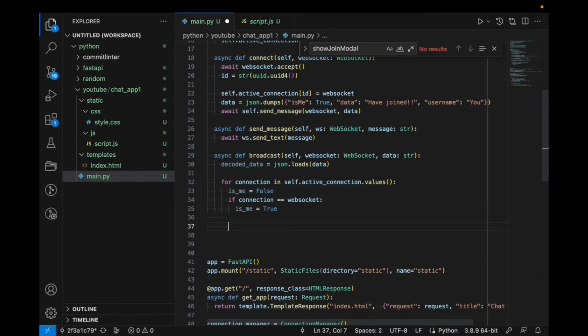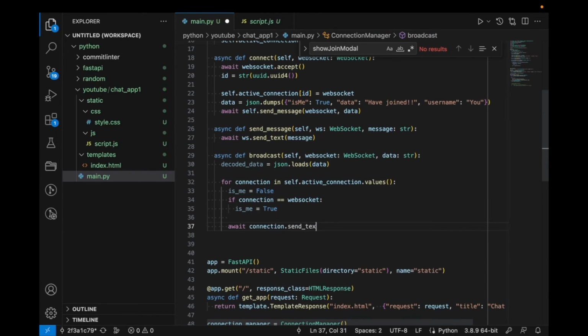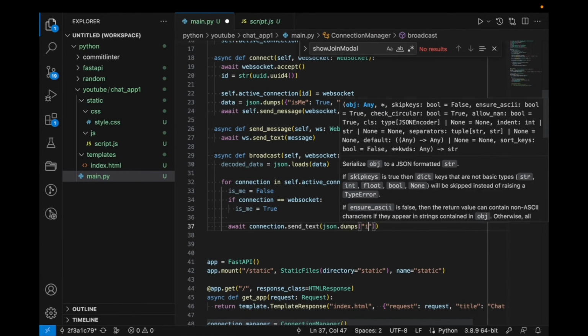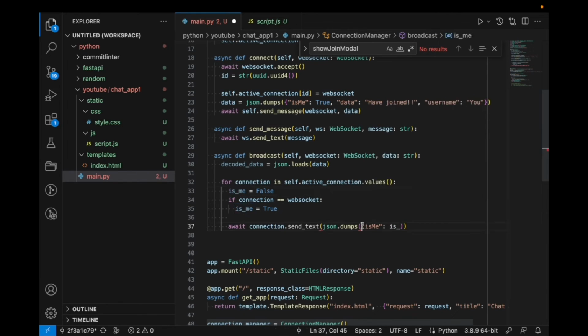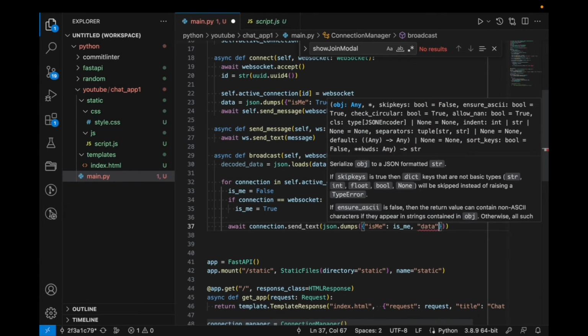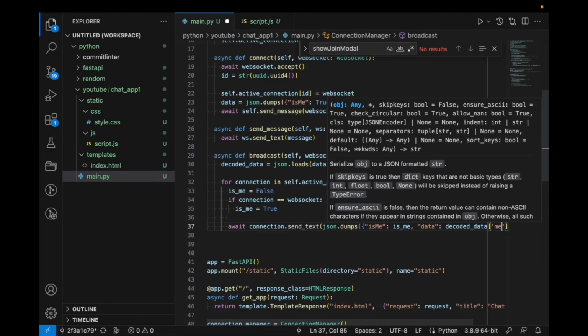Then we are going to await connection.send_text, send this message, wrapped with json.dumps. is_me is going to be is_me of type bool, and data is going to be whatever data we have decoded, that message.